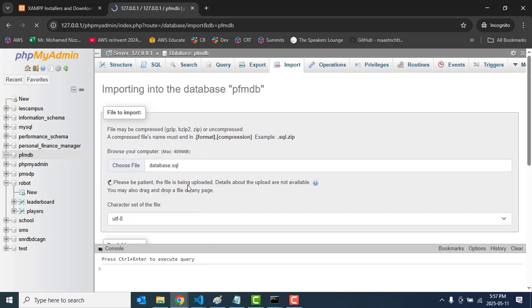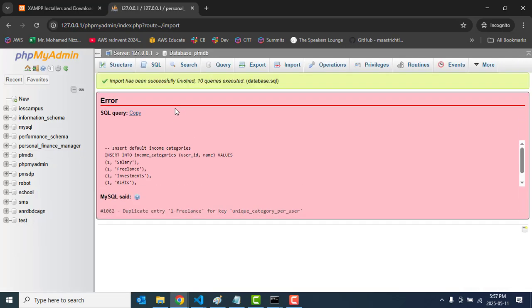Hopefully it will import correctly. Perfect. The import has been successfully finished. So here is our database. Now we have created a database.